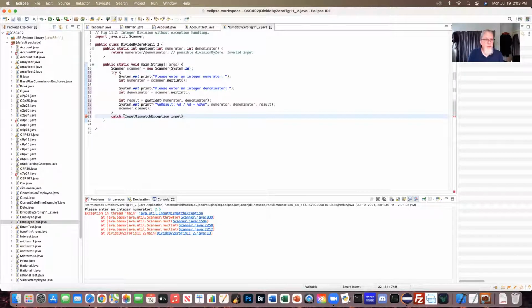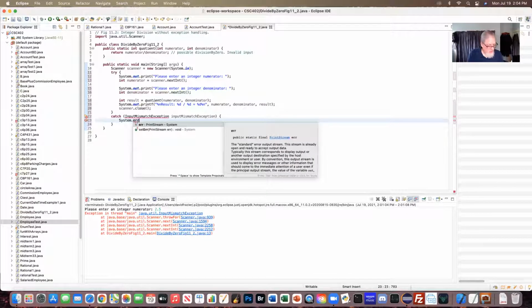Then we tend to put in just the same name with a small i, because that's going to be the actual message that we'll be able to print out. So when we catch this first one, we're going to use a System.err.